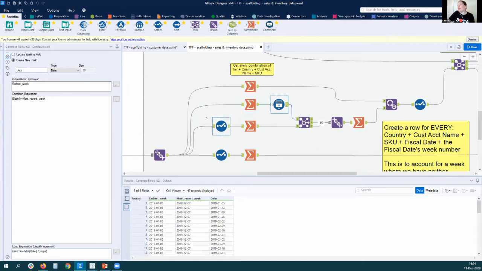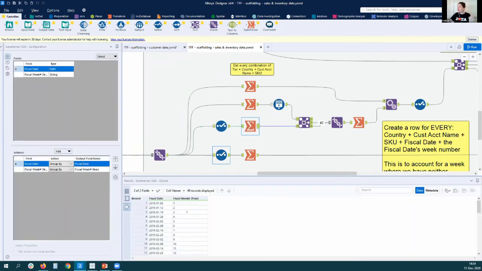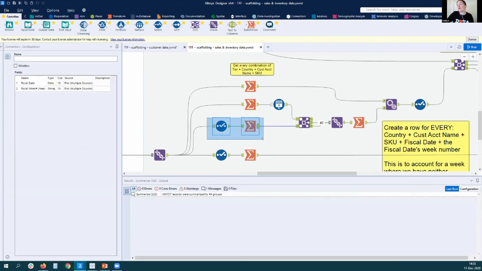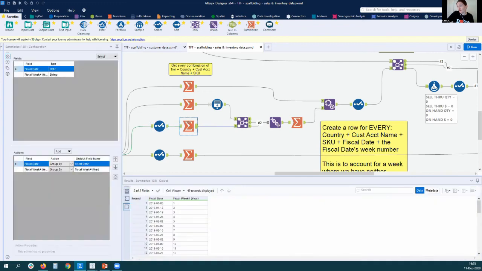What's happening here is a little bit company specific. I'm just assigning a week number to those weeks. Depending on how a calendar falls, you could have some extra days at the start or the end of the year that you might want to assign to a specific week. I'm mentioning that because it comes up, and it depends on how your organization does things. I know how we like to assign our weeks, so that's what this piece is for, so that I can join in and bring our specific week number. This is the join tool.